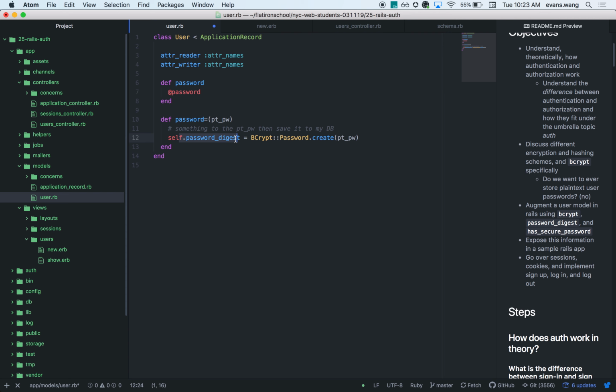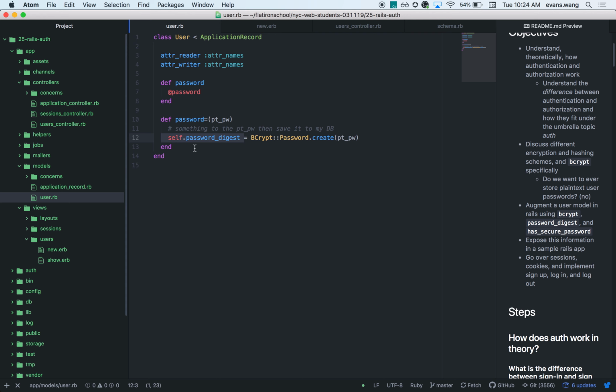No. Questions on literally this line right here, 12. Why we did self.password digest and assigned it to this new instance of the bcrypt password. Cool. Someone tell me why we did that. So we can use it later. Sure. So we can authenticate. Okay, there's a lot of that. So we can store a hashified string in the database so that we're not storing plain text. I'm literally creating the hashified string and then I'm storing it into the database.